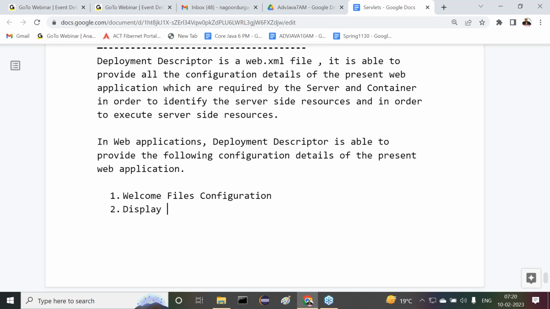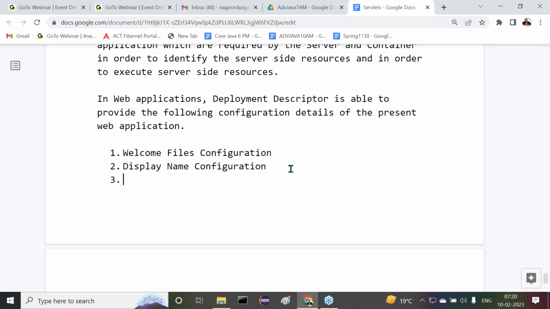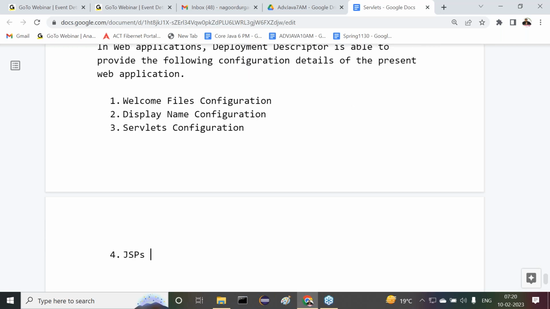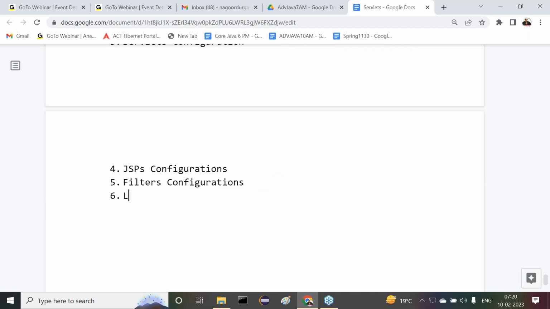Next one is display name configuration. Then after this, another one is servlets configuration. Next one is JSP's configuration. Then after that, filters configurations. Next one is listeners configurations.